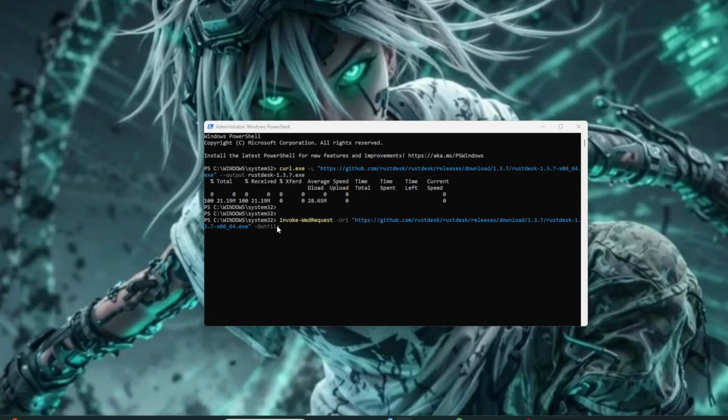Ah! Hold on. I did this wrong. Besides, it's web request, not wed request. It still wouldn't work. Let's do this correctly here.